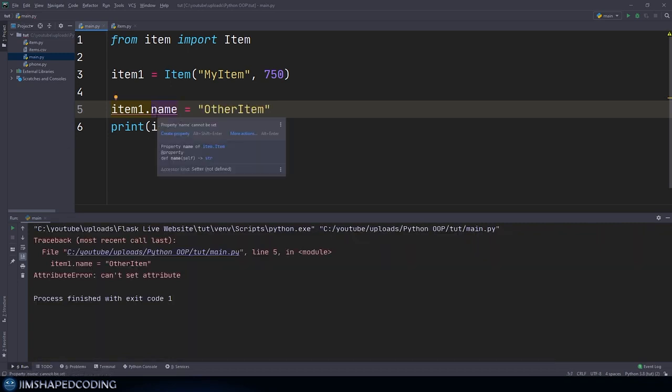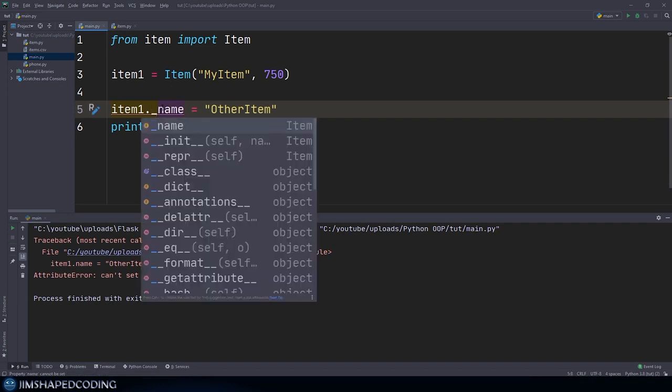However, I can still see this underscore name from the instance level, and that is maybe something that you look to avoid. It could have been a lot nicer if we could totally prevent access to this underscore name in here. The way this is achievable is by adding one more underscore to the attribute name.